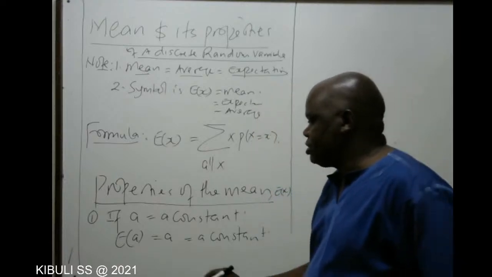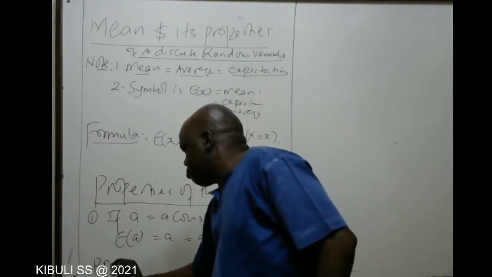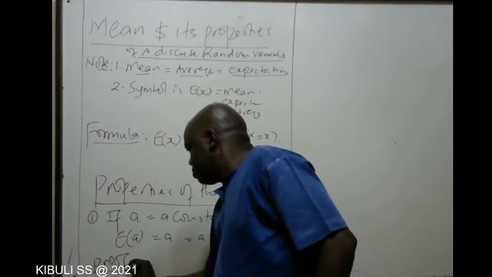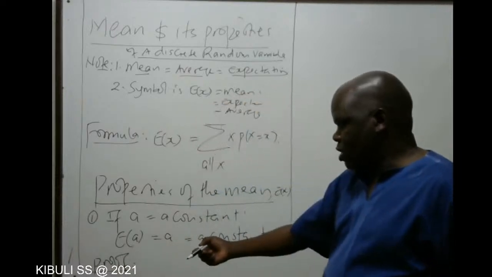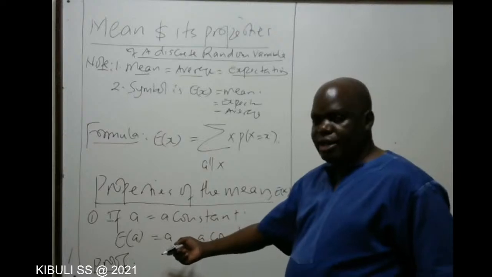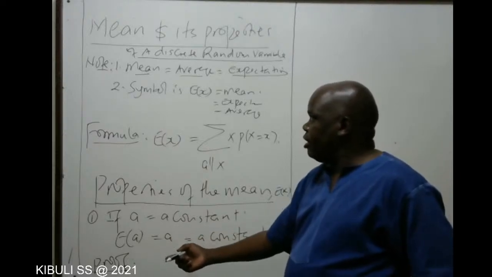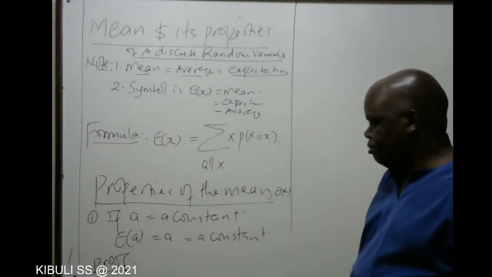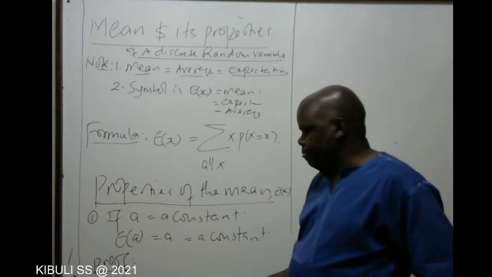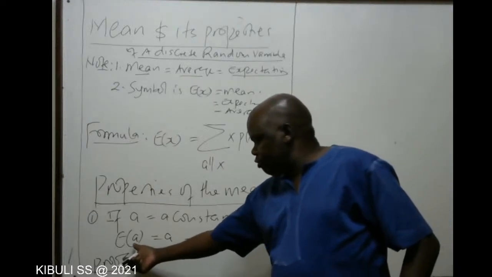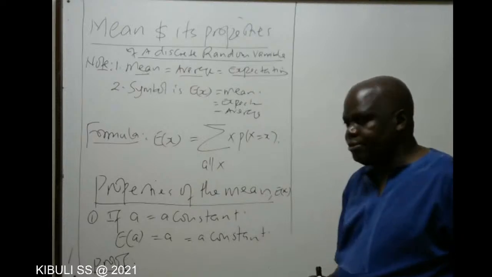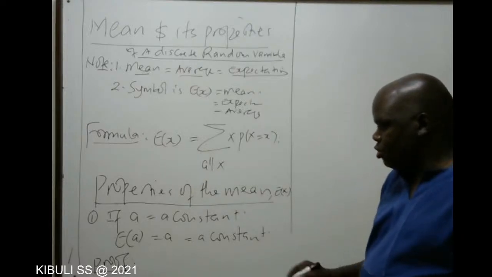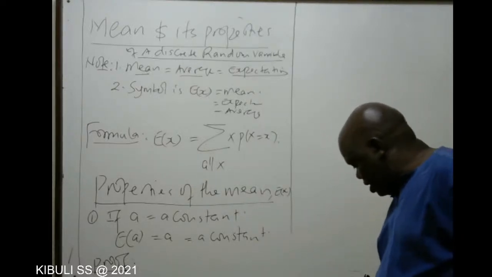So, what's the proof? We have uploaded some of those, but we have not shown this working because we expect you to attend and be able to be following. And since it's recorded, you'll be able to replay it over and over. So how do we show that the expectation of a constant is equal to a constant? That's the issue. So we want to have that proof. And how do you prove it?